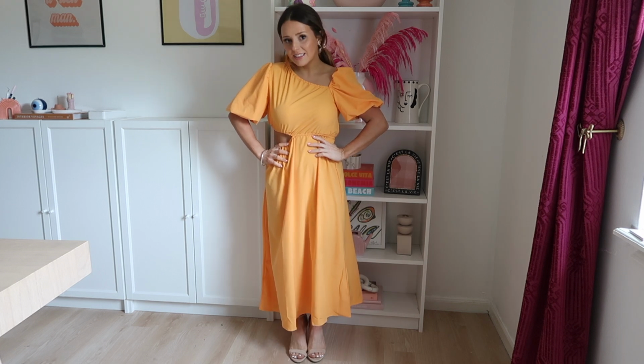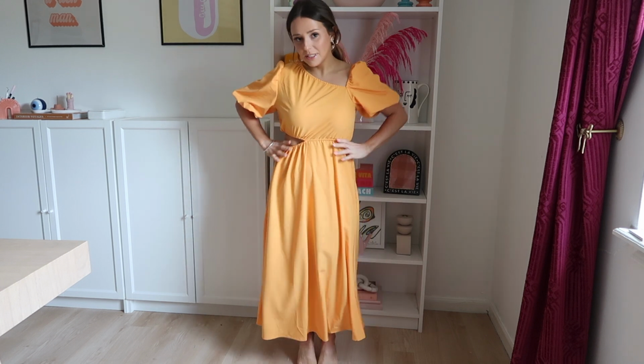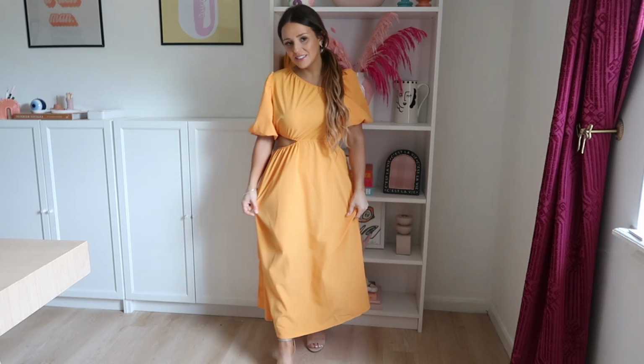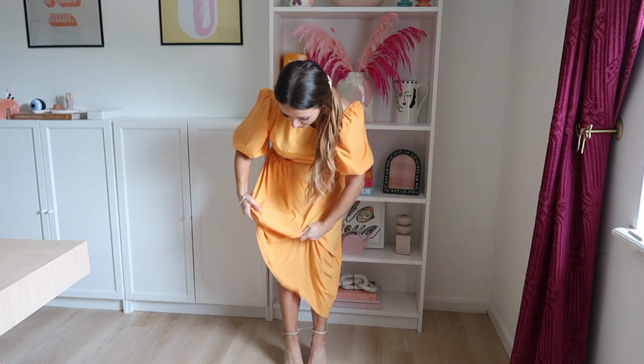The fabric isn't necessarily bad, and I do like the silhouette, but I think it's missing something. Maybe the color, maybe this in black would look nicer. I just don't know. It's not my favorite. It just feels like it needs more. Maybe if it was shorter, I would like it more.